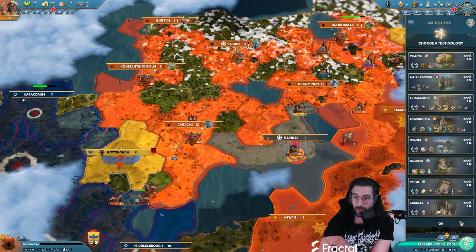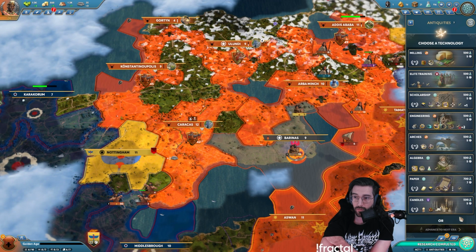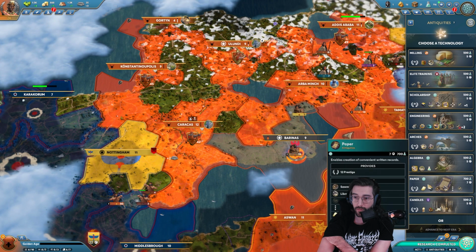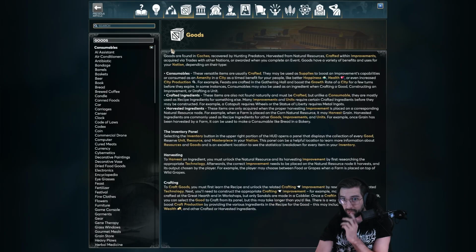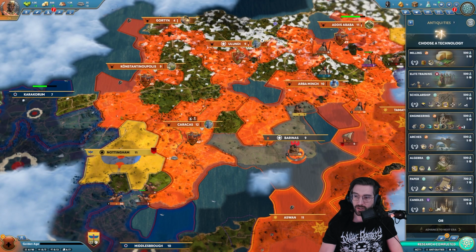So I'm thinking probably scholarship, engineering, milling, and paper? Actually, I'll look up paper. Paper is made with timber, dye, and trade goods. That's right. Trade good or coins. Now, we have no access to dyes, but that's also payable.